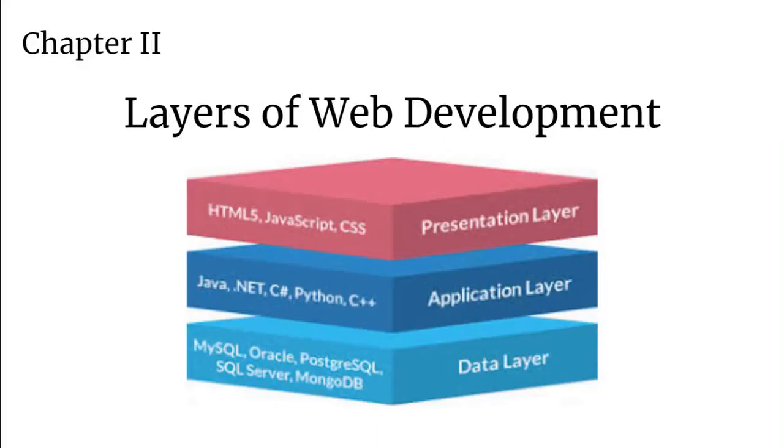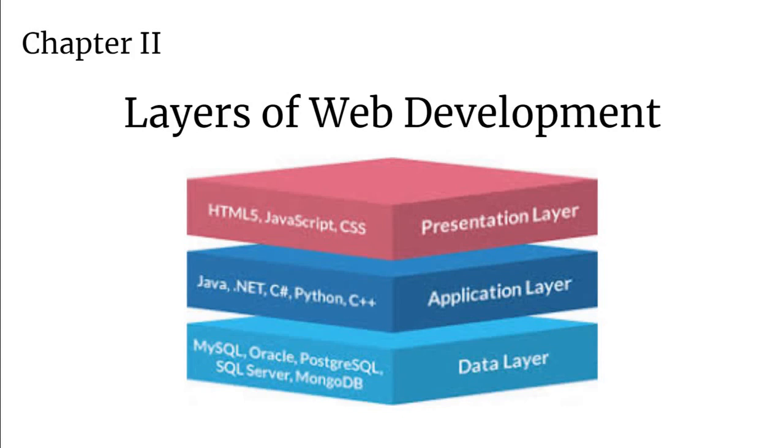So these are the layers of web development. Now it consists of 3 layers. Just like in networks there are 7 different layers in the OSI model, the same way there are 3 different layers in web development. The first layer is called the presentation layer. It involves HTML, JavaScript, CSS, all the styling elements, all the contents can be written in the presentation layer. This basically describes how the data is actually seen on the website. So that is called the presentation layer.